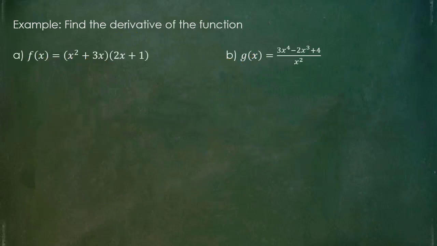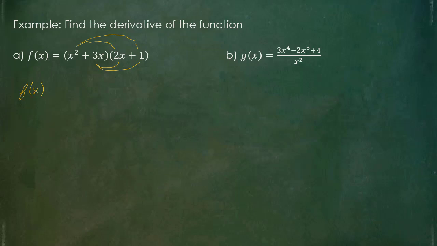So we'll move on to a couple more examples, and the intent of these is to show you at least some strategies to try when things look like they're a little bit tougher or they don't fit the rules as perfectly as the previous examples maybe have. So with the first one here, as you can see, we have a product of two parentheses. So right now it's still not fitting the profile of any of the rules we've covered so far. So what we would want to do is just multiply out those parentheses and get it to where it does look like something that we've already done.